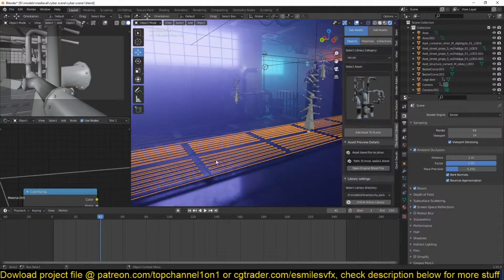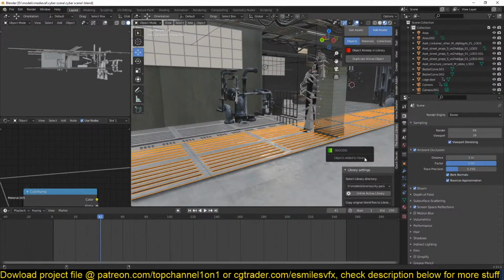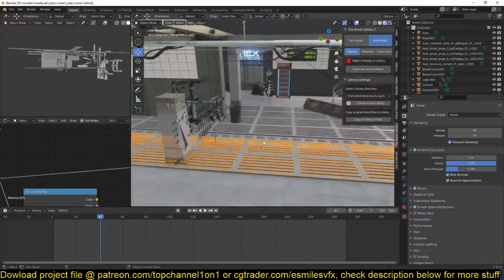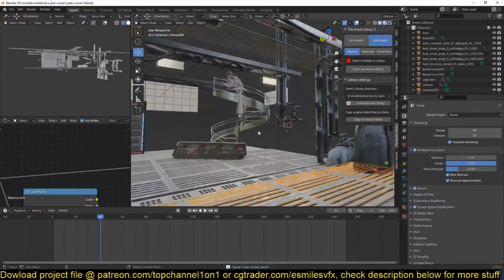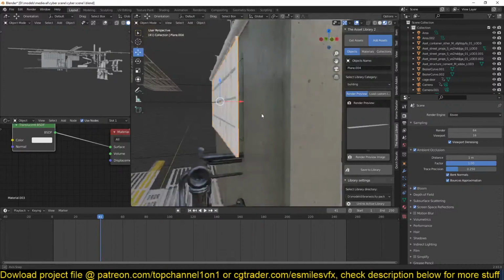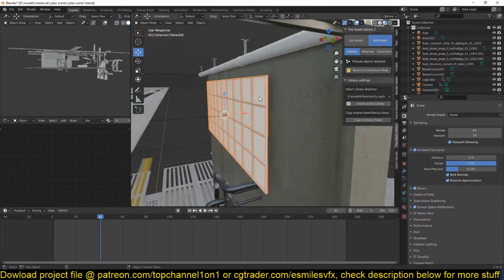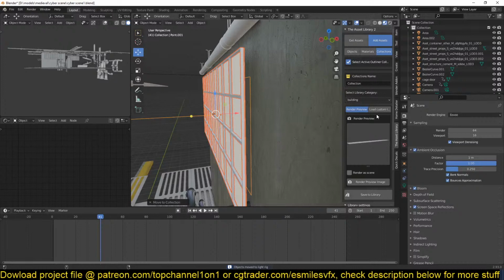So I'm just going to get this asset here and maybe a few other assets so that we don't have to do everything from scratch. I'm just going to add it to my library. And what other detail could be useful here that we created? I also liked how this board here came out, but it's made of multiple objects. So I'm just going to create a new collection, call it light rig. And I'm using my asset library add-on, so I'll just add that there.